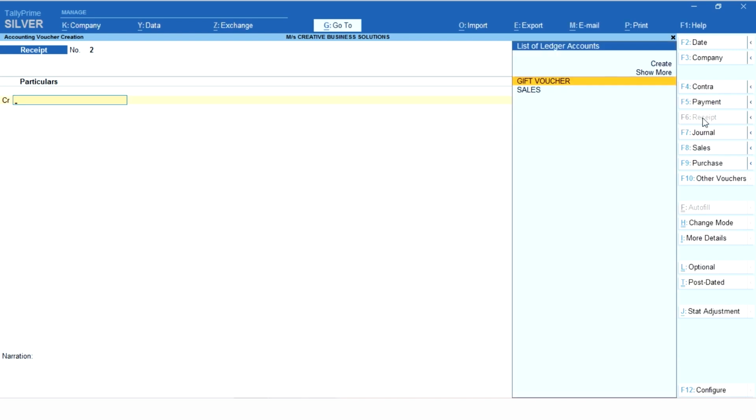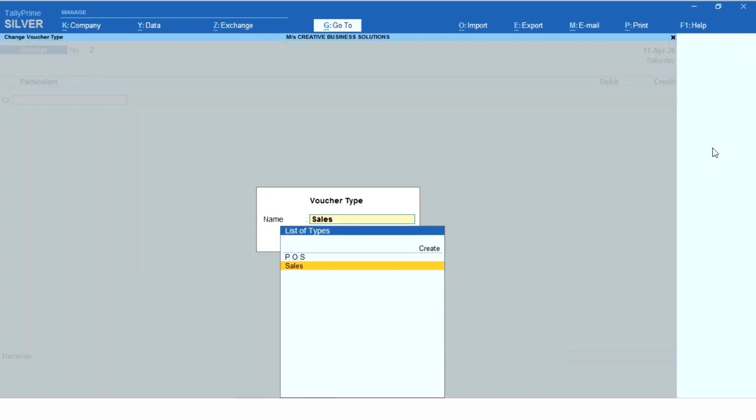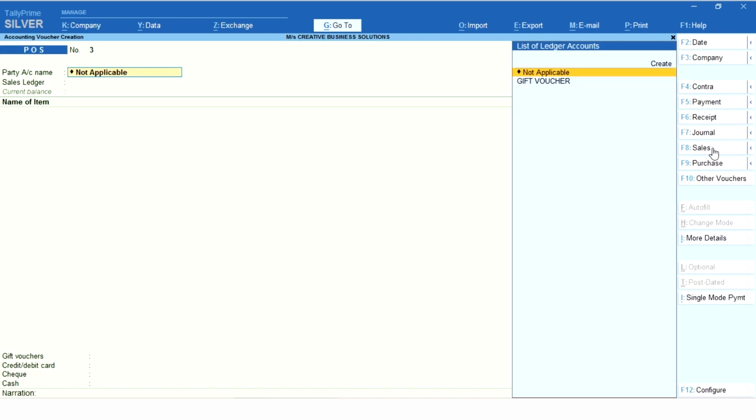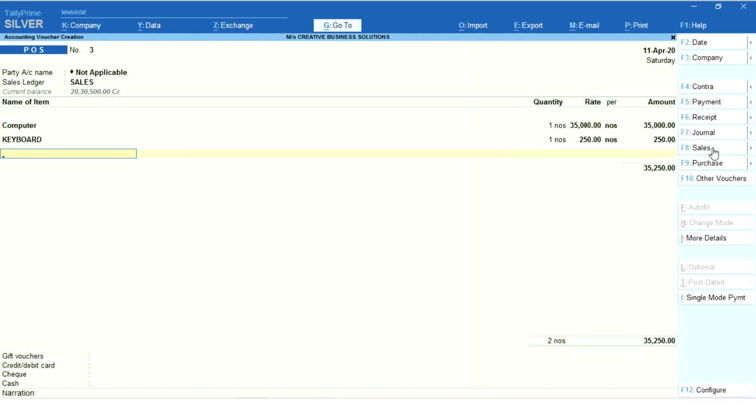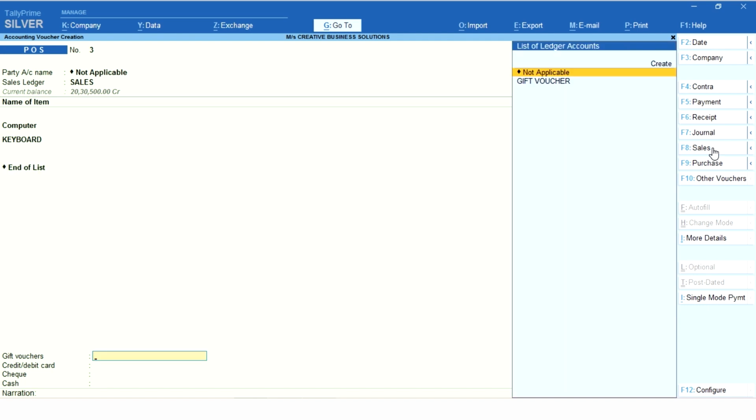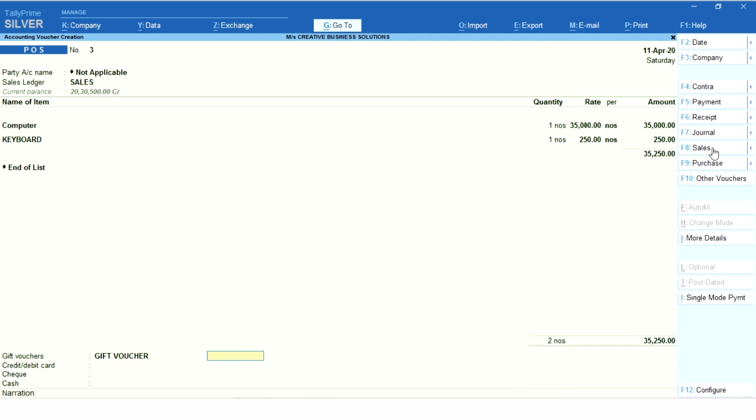So now if you pass a POS transaction, I can go with party account name as not applicable, sales ledger as sales. I go with the same transaction, computer one number, keyboard one number, the same value 35,250. Here in the gift voucher screen, I can select a gift voucher. I've sold for 10,000 rupees.